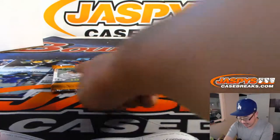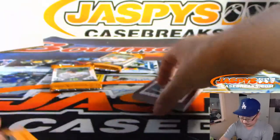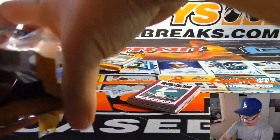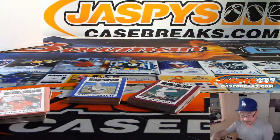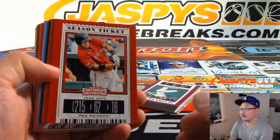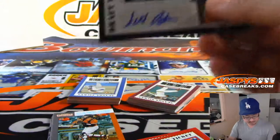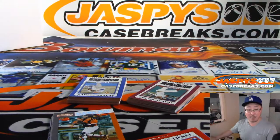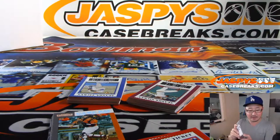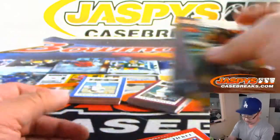And Robert, you have the rest — packs 3, 6, and 5. Good luck. We got Seth Johnson, 10 out of 10 — getting a lot of low numbers out of here. Seth Johnson is also competitive balance round A, pick 40. So we had TJ at 38, then 39th, then 40th overall. This is a pitcher picked up by the Tampa Bay Rays out of Campbell University.